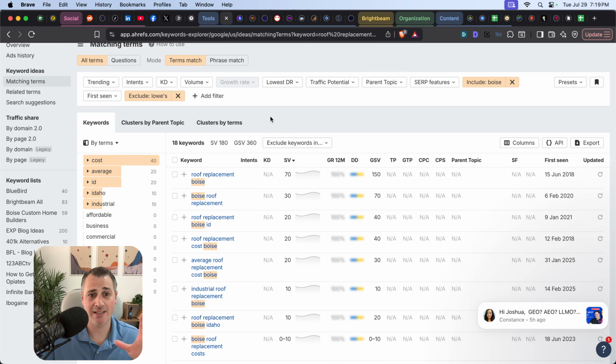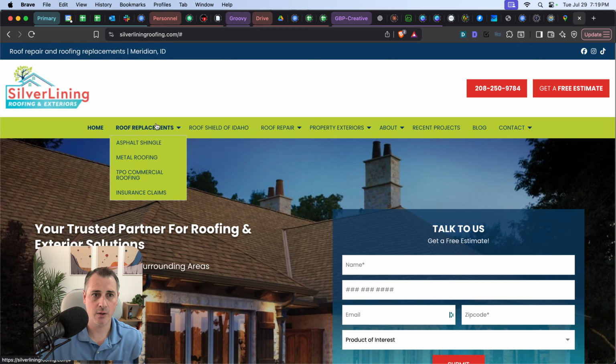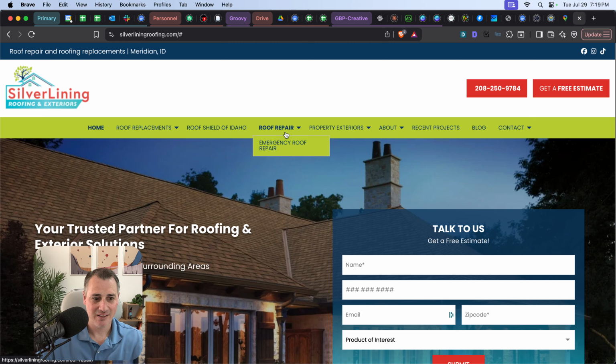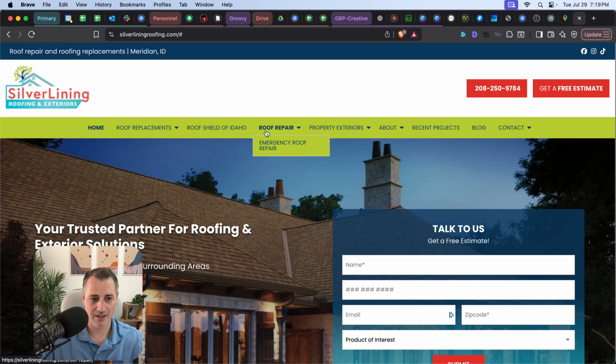And then I can use that service page to actually target the city that's most important to me. In this case, it could be roof replacement Boise. So when I go to my roof replacement, oh, look at that. Roof replacement is not even a page. It's just a link to all of these non-roof replacement. Roof repair is, roof replacement isn't. So that should be, roof repair is over here.